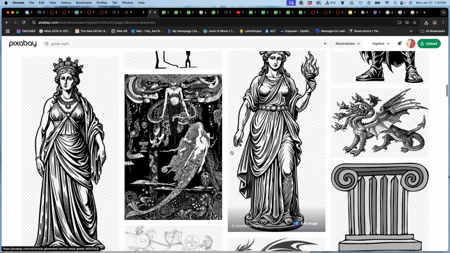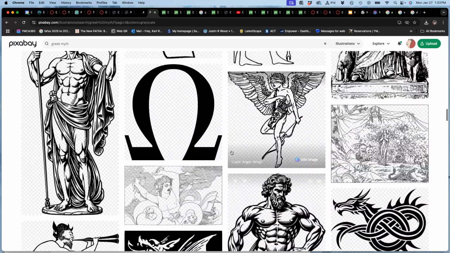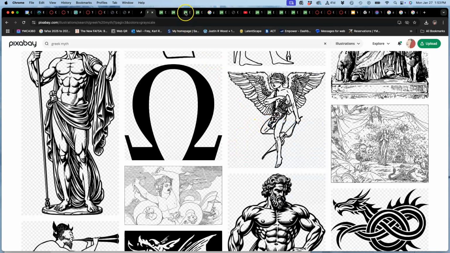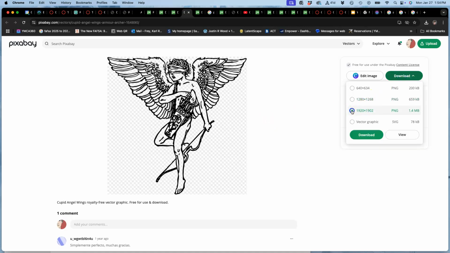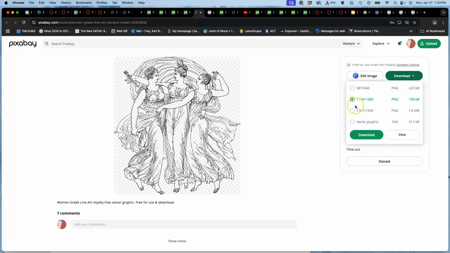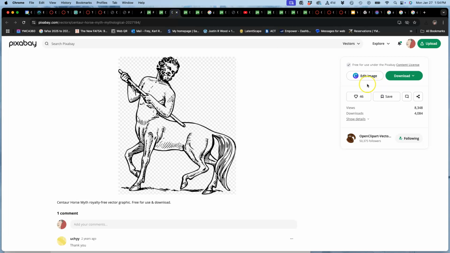So you don't need to be too precious about it. But if you're not finding what you want, you just want to open up your parameters a little bit. Make sure what you download is at least 1,000 pixels.